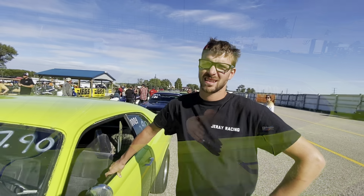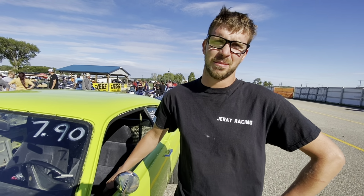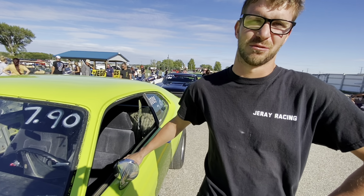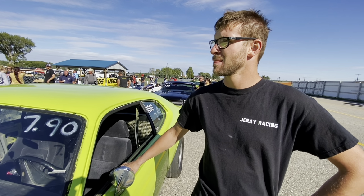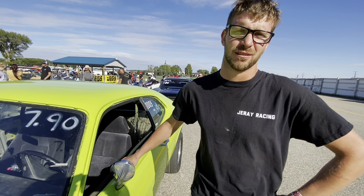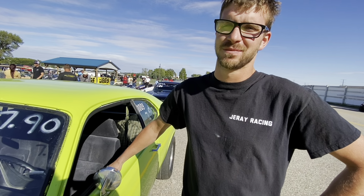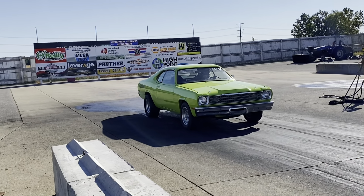Oh, got our buyback round, and it looks like I'm going against the El Camino behind us. 780 to 790 dialing, so it's a close race. That's a really nice El Camino. Very sharp, very clean interior too. Hopefully we got right lane this time. I heard bad things about the left lane after the last passes, so whether they fixed it or not, I don't know. Yeah, they did prep it. All righty, good luck.